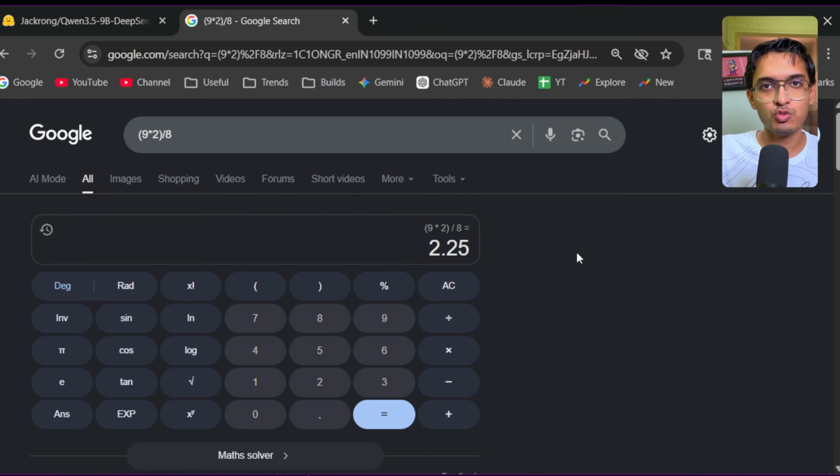So this gives you 2.25, and then you need to add 1 to 2 GB to the final number for a context overhead, because the model will need some space to hold your actual conversations. So for a rough approximation, let's say I add 1.5, I'll get 3.75, which means I need a 3.7 GB graphics card to run this model smoothly on my PC.